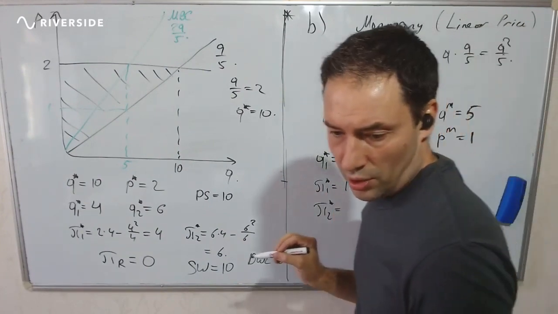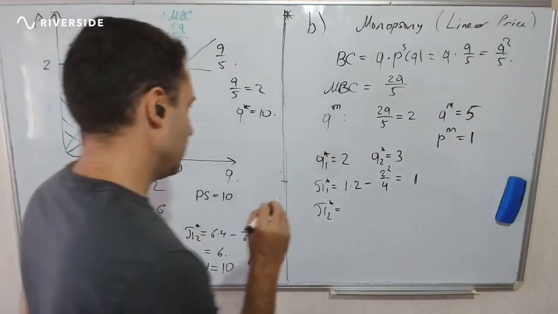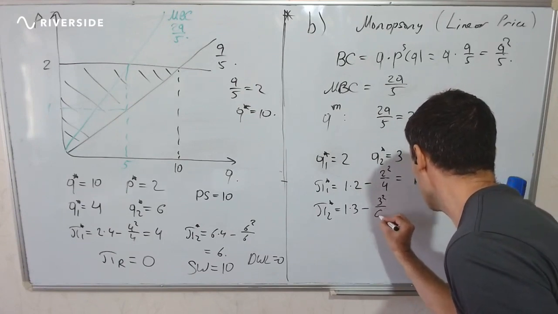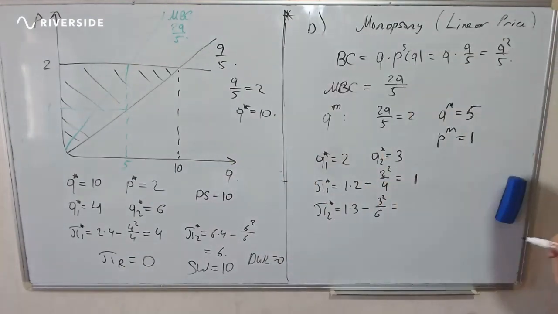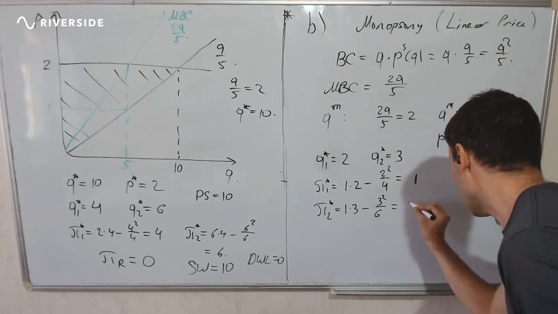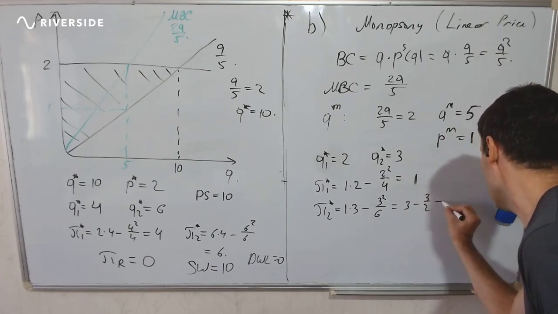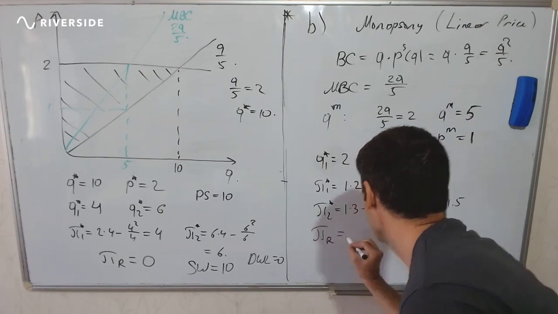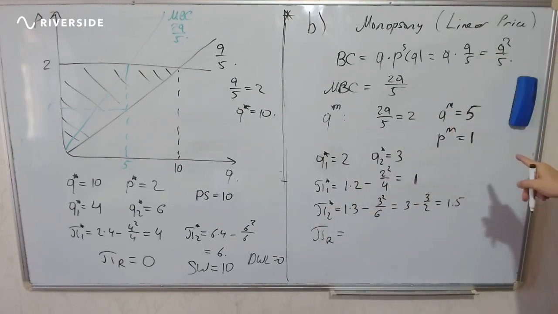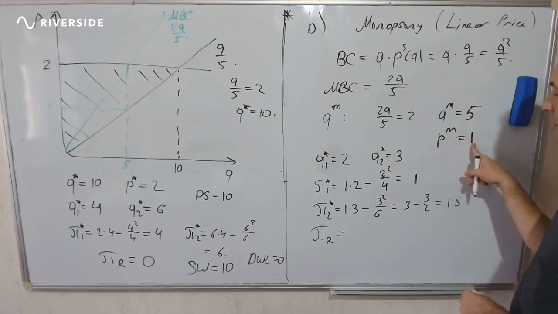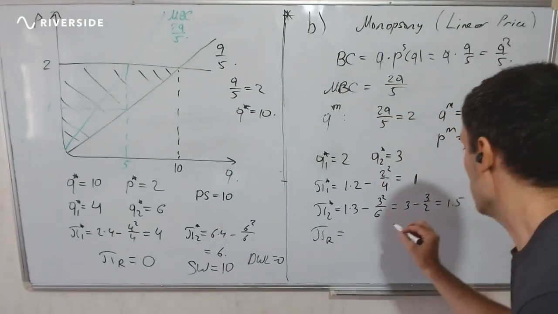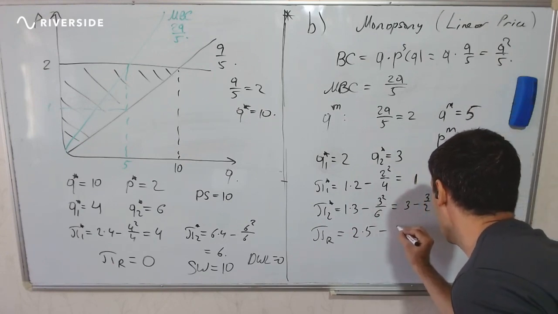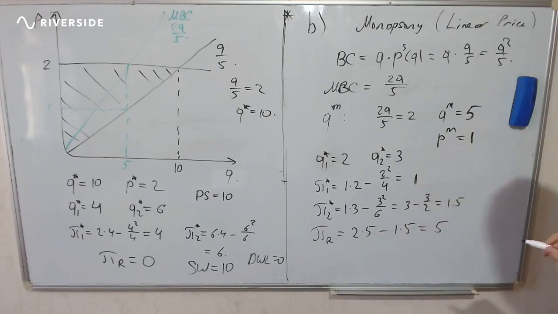And P2 star is then, the price is 1, it sells 3 units, and its costs are 3 squared over 6, I believe. Let me check this, yes. So 3 minus 9 over 6, so it's 3 minus 1.5. But now we'll have the Monopsony profit that it created. Notice basically the difference now. It buys at 1 and sells at 2. So it will sell 5 units at 2, and it bought them at 1. Therefore its Monopsony profit is 5.